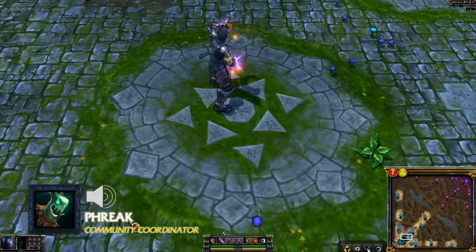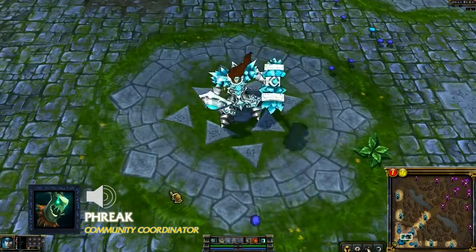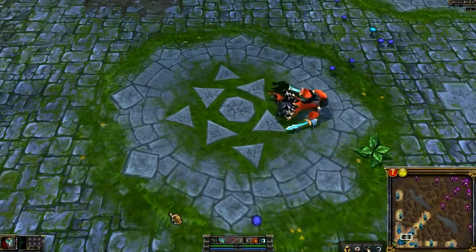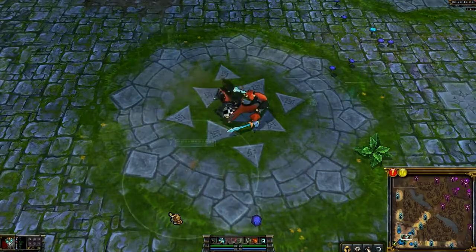I'm Freak, and I'm joined here with Morello, lead champion designer. Together, we'll talk about some of the problems we're trying to solve in the next update. Shaco has a nice set of bug fixes coming into the next patch. What can Shaco players expect to see in this patch and in the future?